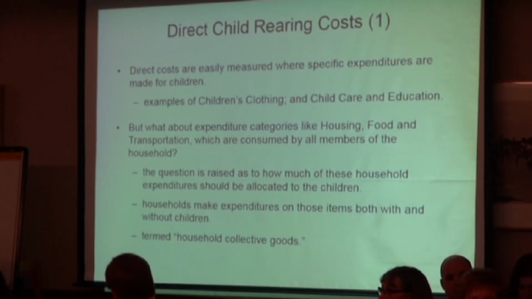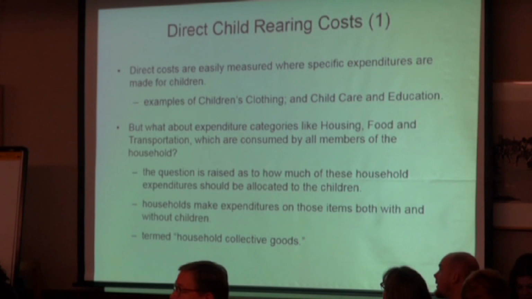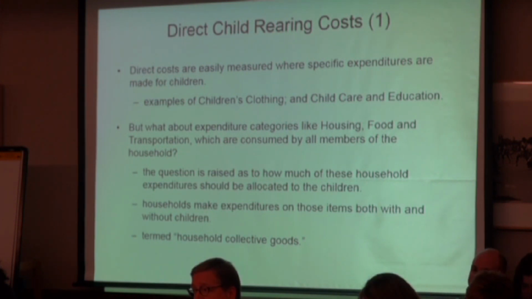Okay, now if you go to the data, but even apart from the data, the reality is that certain expenditures are made specifically for children. Right? We all know that. Right? However, what about these other categories? How should they be divided? And it turns out that the issue of how to divide those expenditures is the source of all the issues involved. That factor is the source of all.